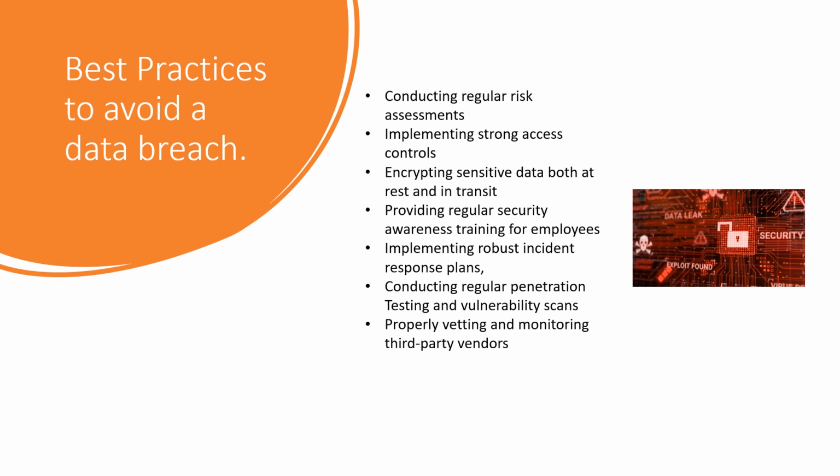He goes on to outline the first and perhaps most crucial best practice: conducting regular risk assessments. This involves taking a hard look at your organization's data assets, identifying potential vulnerabilities, and prioritizing the most critical risks. By understanding where your weaknesses lie, you can allocate resources more effectively and develop targeted strategies for mitigating those risks.